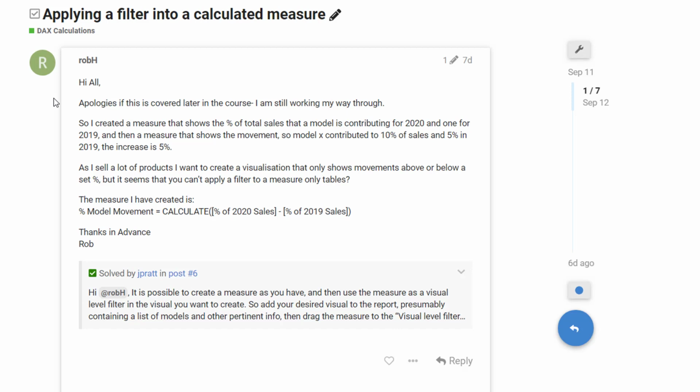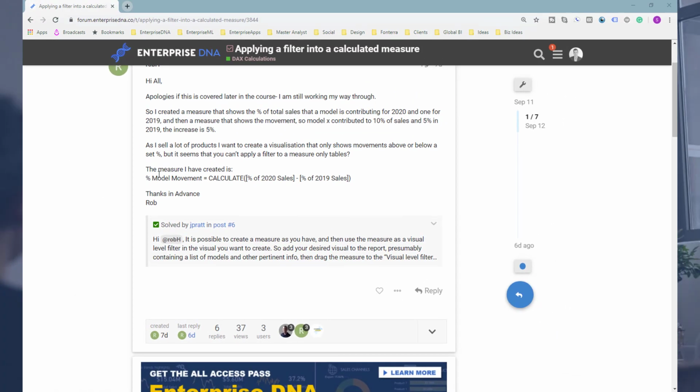Well, basically this is the percent of total pattern in action, but following on from this, we wanted to work out the difference between one year to the next. Now what Rob did, and this is very common when you're just starting out with Power BI, is that you think you need to break down or filter all of your percentages by the specific year, so you could work out the difference between 2019 and 2018 and 2017, right?